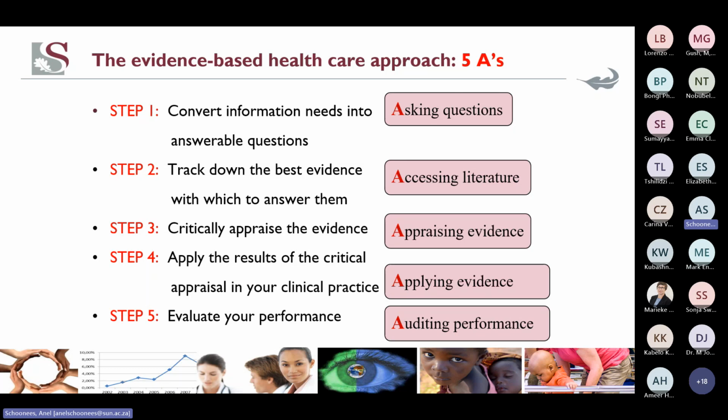Then the fourth step is to consider application of the best available evidence together with a lot of other considerations such as resources, staff time, the health system, logistics, ethics, stuff like that. And then once you have made a decision and have decided how you're going to care for your patient in this uncertain context, you also take a step back afterwards and evaluate how did it go, was your decision the right decision, how can you improve it for the next patient. So those in a nutshell are the 5 steps of evidence-based healthcare.